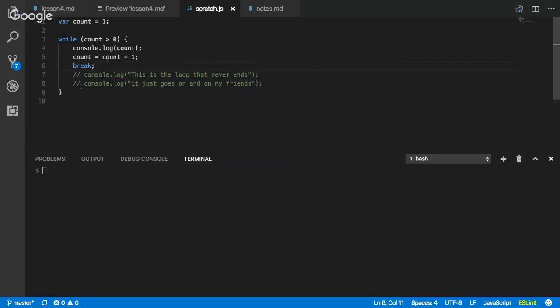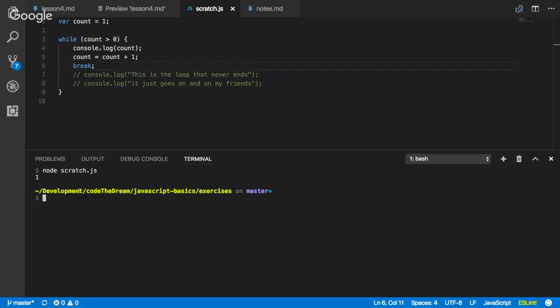This was a loop that would run forever because the condition is always true. But now that I put this break statement in there, which is another one of those reserved words, as soon as it hits that break statement, it kicks out of that loop. It's as if you went back to the top, evaluated it right then, and it said, nope, this is false, get out. So that's another way to exit a loop.